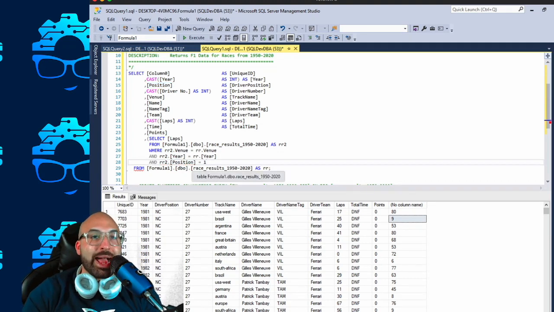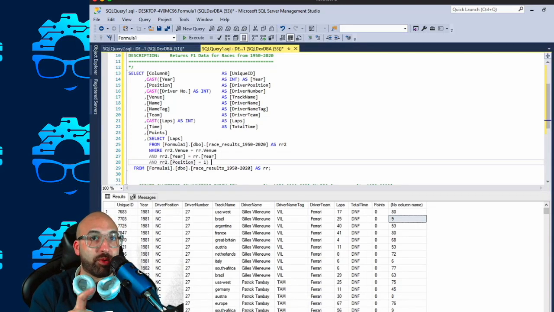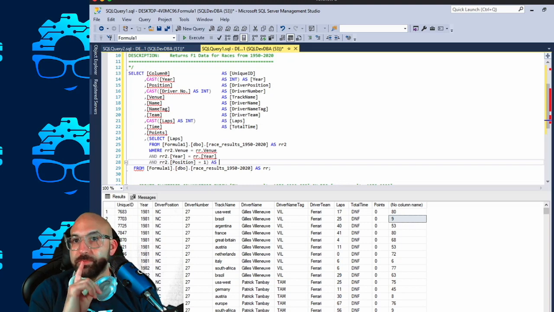Meaning, I only want this value if the driver position was 1. Meaning, I will only get it once per race, and that might give me a better way of getting the number of laps per race. So we'll call this total race laps.